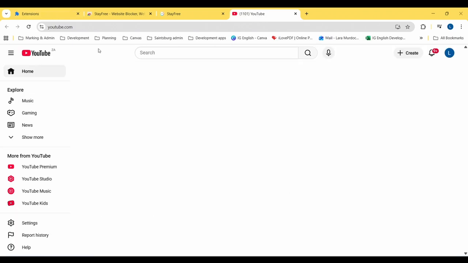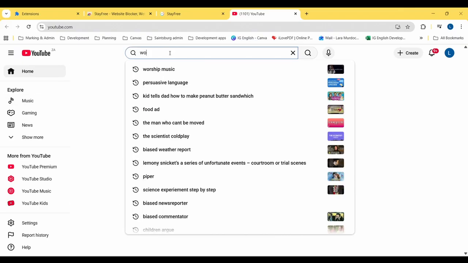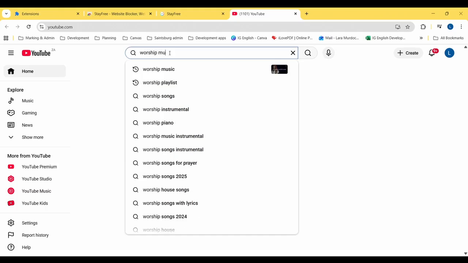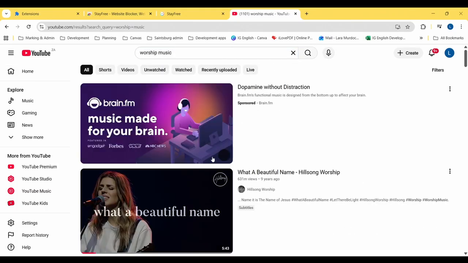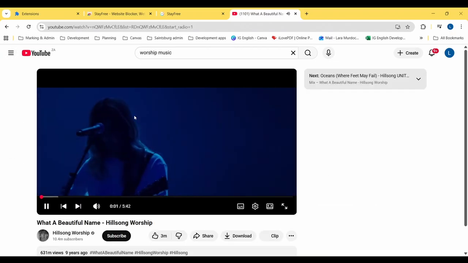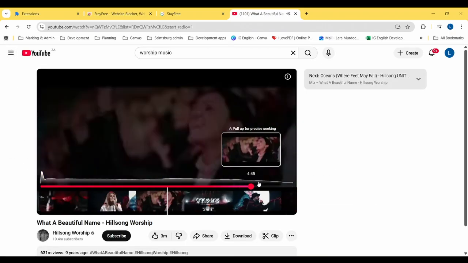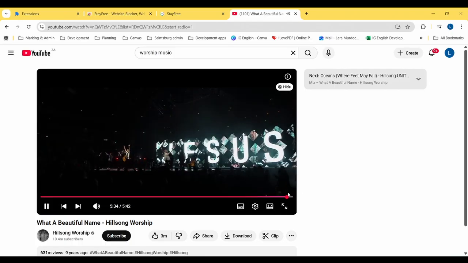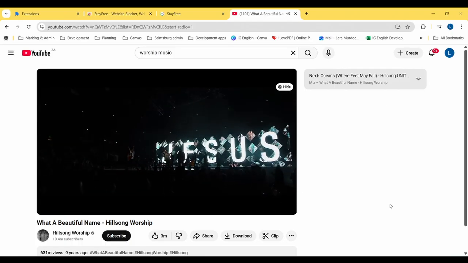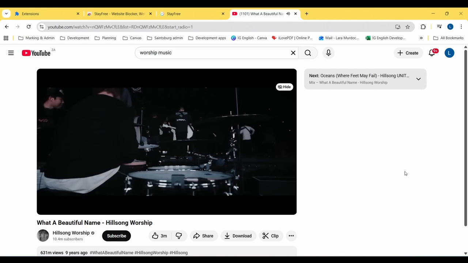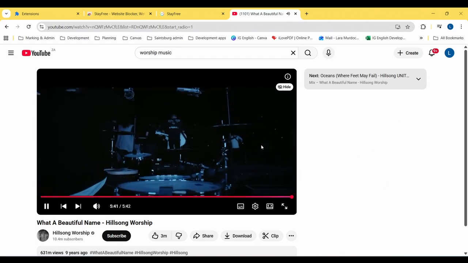But when it opens up to the home page, you should just see a white screen because we did say disable the home page. Now if I search something specific, it'll pop up. Okay. Now I've searched the specific video, and if I click on it and I skip all the way to the end, you will see that the recommended video at the end doesn't show. You'll also see that on the right hand side there is no recommended music or recommended videos afterwards because we simply wanted to focus on the right thing.